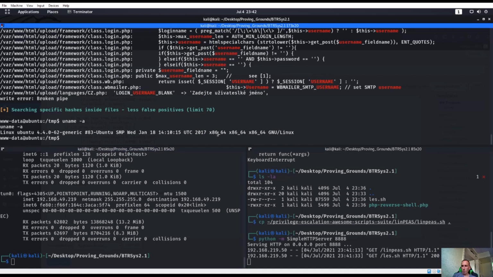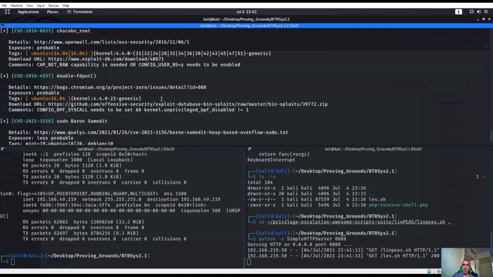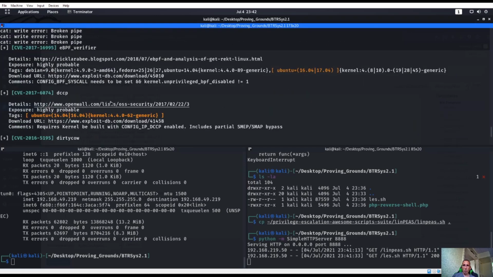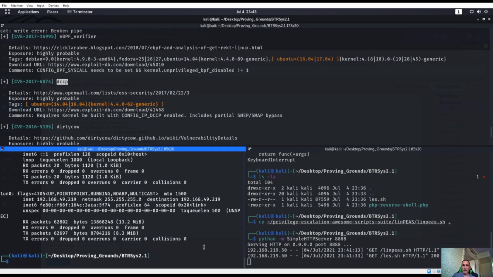So let's go ahead and run Linux Exploit Suggester, which can be downloaded right on GitHub. It's going to run, look at the version and everything, and see what exploits most likely work with this and how probable they are to work. I've never seen this one before, so I decided to go with that. And it's highly probable: we have a Linux Exploit Suggester hit for CVE-2017-6074. It's called DCCP.